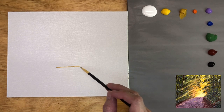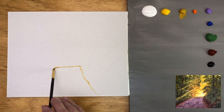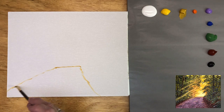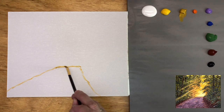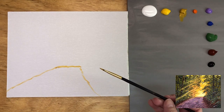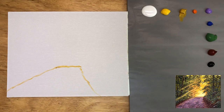And then it's going to kind of come off this way and off this way, like off the side of the canvas. So that will be my road, and I'll try to make it kind of level right there. And then I can just put the trees and paint in around it.